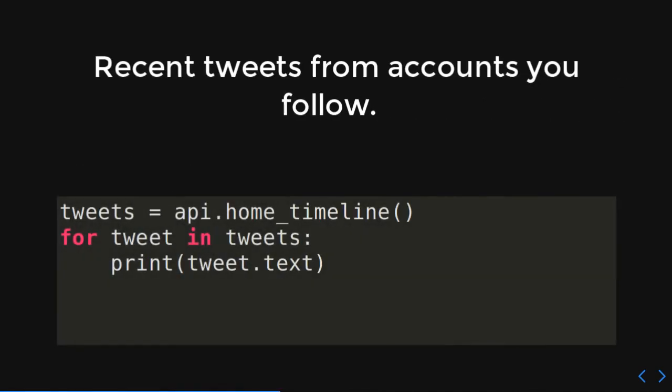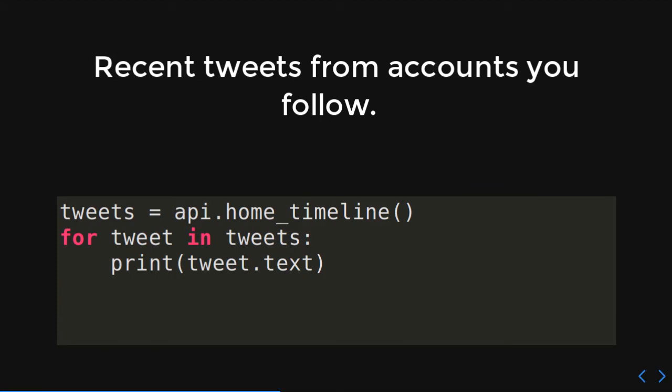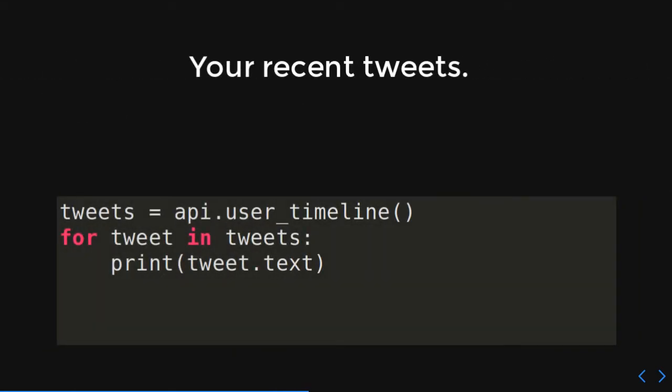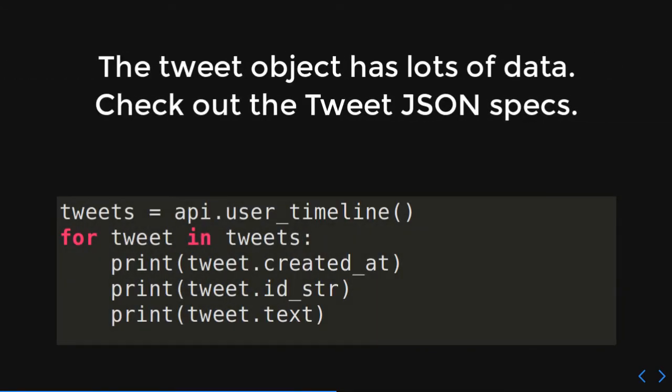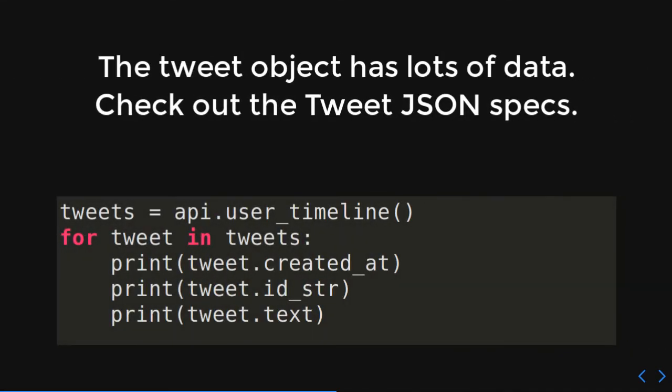Okay, so we're going to go right into getting tweets. How do we get tweets? We go into that API we created. We created an API from tweepy.api and gave it the authentication, so now we have an API object. On that object, we can call home_timeline, and that's going to give us a list of tweets. These are going to be the tweets of whoever those access keys belong to. So here we go: for tweet in tweets, print out the text. If you look at the documentation, the text is the actual text of your tweet. But there's a whole bunch of information there, called the tweet JSON spec, and there's a whole bunch of data in there that you can extract.